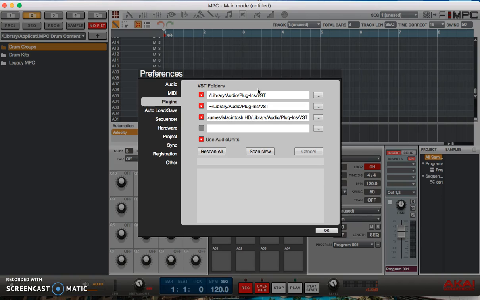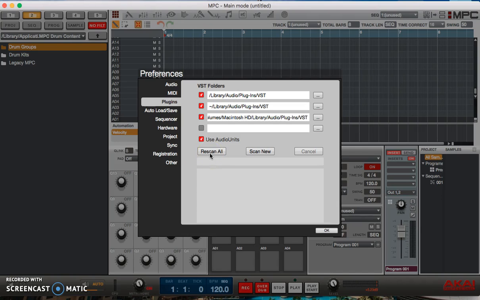If you're on a PC, that means if you're on like Windows 7, going to computer, programs, x86, VST folder, making sure the .dll files are in there. Now, once you make sure that your files are corresponding with everything and everything is where it should be, then you search for it in here. And then you click the check mark and you click use audio units too, just in case the audio units are installed. And the folders actually to separate them are a lot cleaner depending on what software you're using. But anyway, you make sure all of these are selected and then you press rescan all.